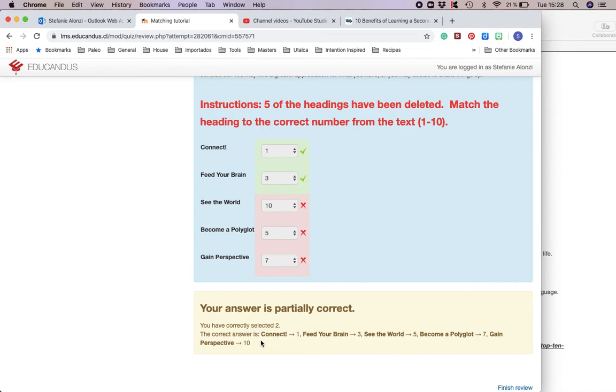Then in the settings, the original settings page that we went through, you could uncheck the right answer box. However, again, that's totally up to you, whatever you think is best for your students. And that's it. So that is how to program a matching activity using Educandus.